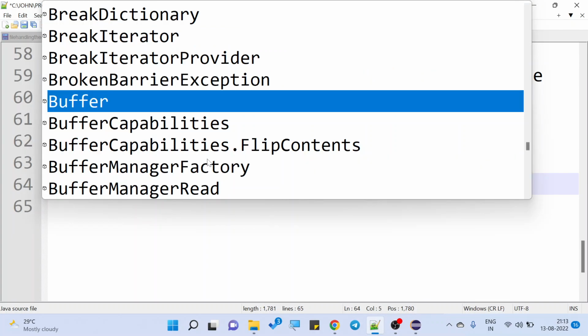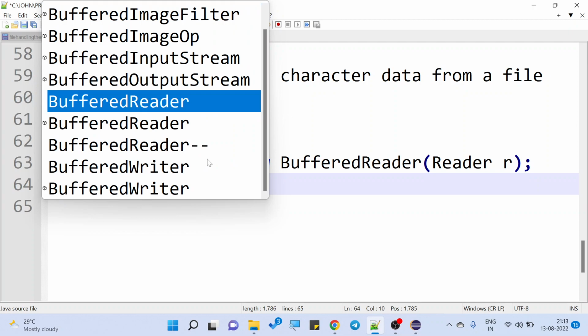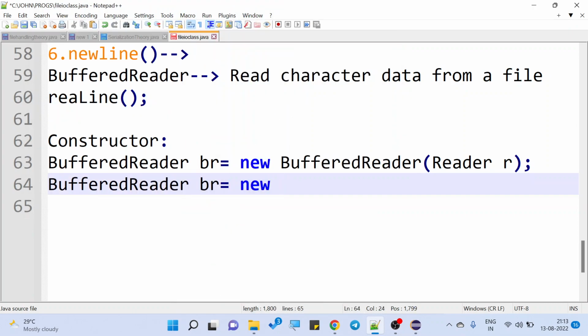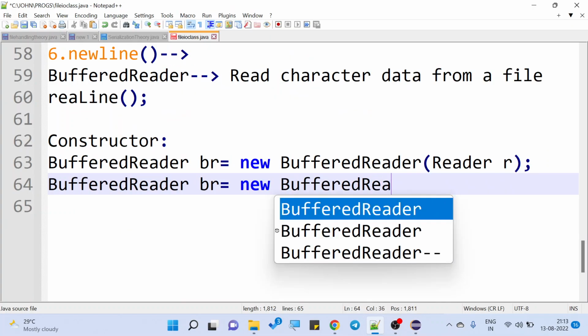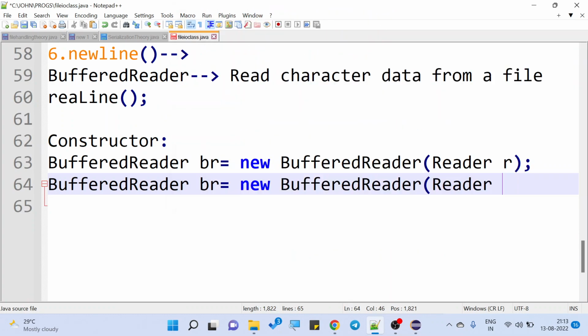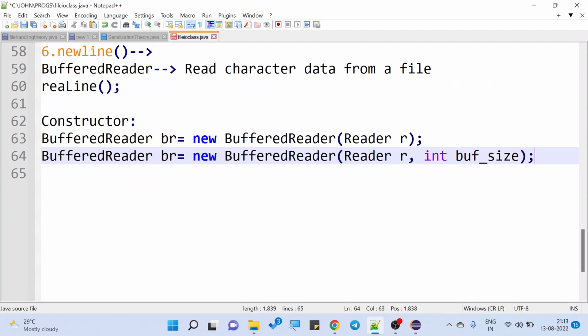And another one, as we have seen in buffered writer, specifying the size of the buffer, along with the reader object: reader r comma int buffer size. So these two are the constructors.